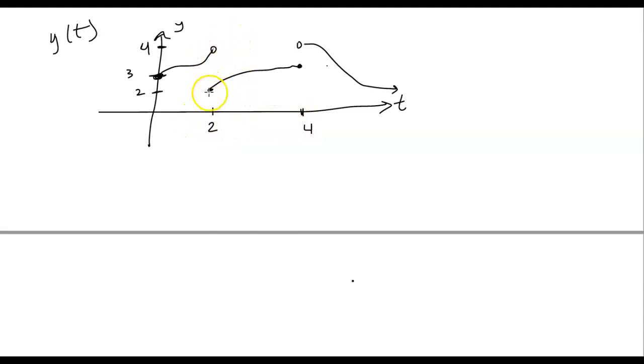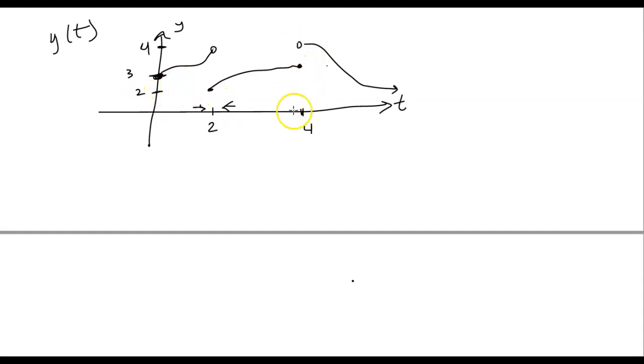And notice that for each location where we have a jump discontinuity, if I took the limit of this function y of t as t approaches, let's say, 2 from the left, and the limit of y of t as t approaches 2 from the right, you'll notice that the limits from the left and from the right both equal a real number. In this case, the limit coming from the left as t approaches 2 equals a value of 4. The limit of the function as t approaches 2 from the right ends up being 2.